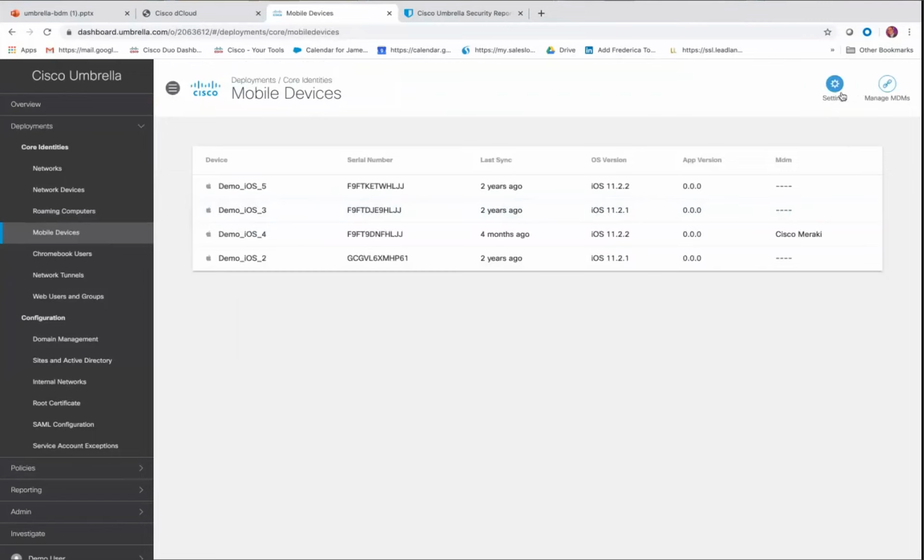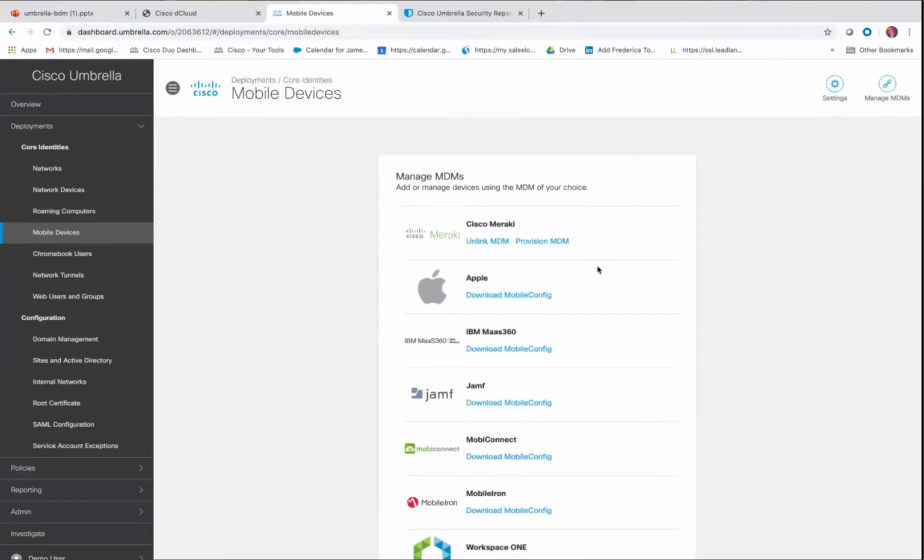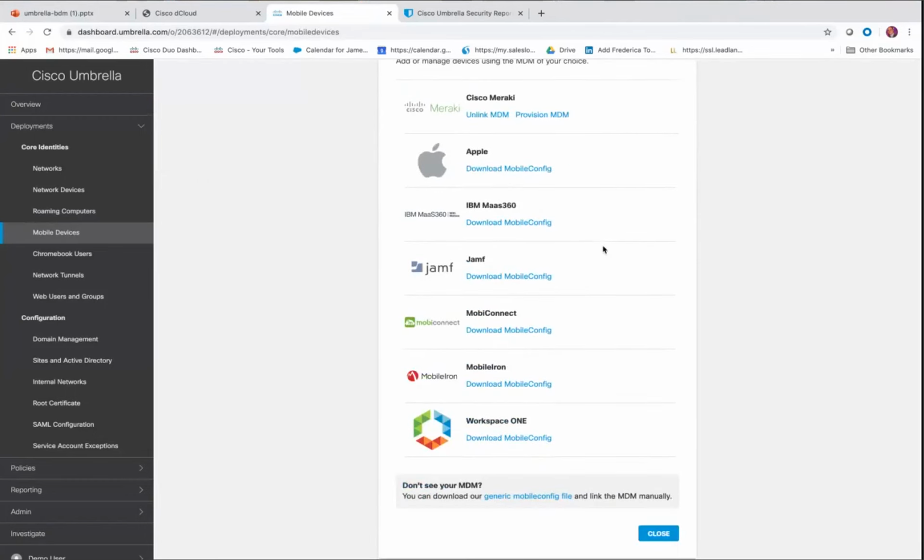Then for mobile devices, we consider a mobile device like anything iPhone, iPad related. And the way we deploy these is via an MDM. You can see here the list of MDMs that we have supported. I believe most K-12s in the state of Maine have access to Jamf, so you can just use your Jamf to deploy this piece. And also as a side note, this was a co-developed solution with Apple, so it's a very clean integration. It's not something we just kind of forced on there, and you'll have trouble getting support on. So this was a co-developed feature with Apple.